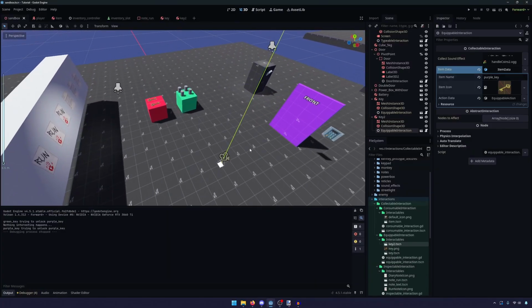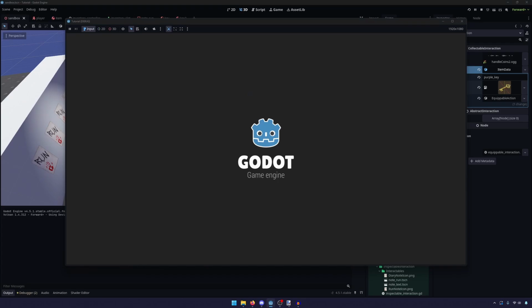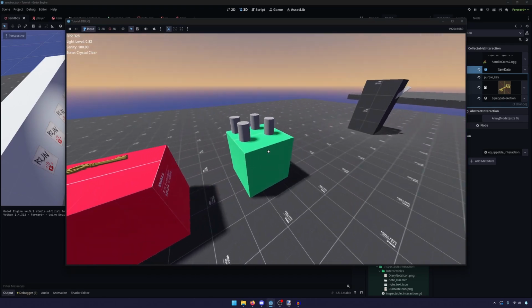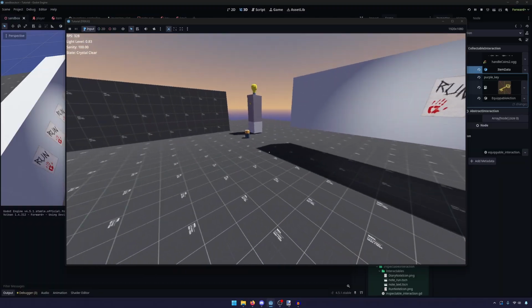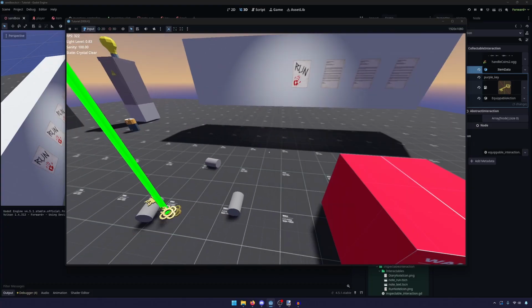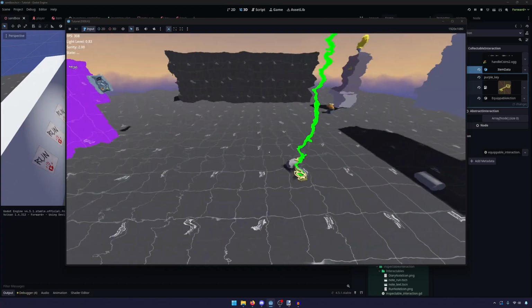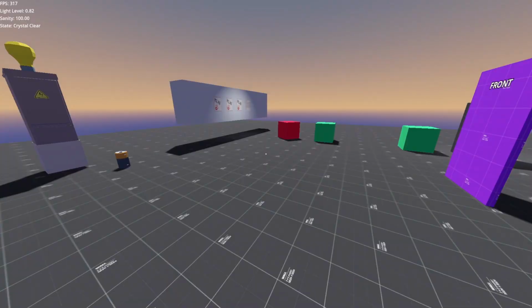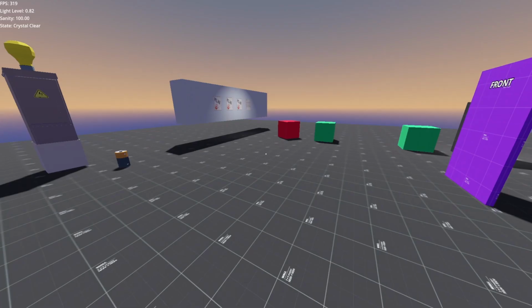So that is how you would do equipable objects with our inventory system. So if I go ahead and rerun the game, I'll grab a few notes, grab this guy, grab a few of these guys. We can now swap everything between us. We can drop all these items into the world. We can review notes. We can use these items. And of course, as you just saw, we can use the keys. And that brings us to the end of the inventory system tutorial series. Now, obviously, there are still more things to do with this inventory, but I hope you guys have learned enough and understand the code base enough to make some of these changes on your own.